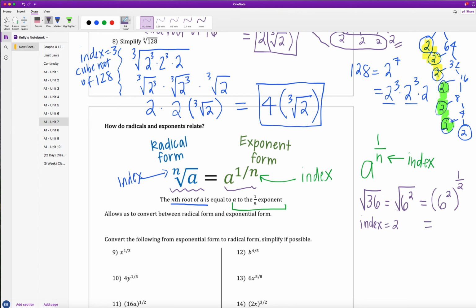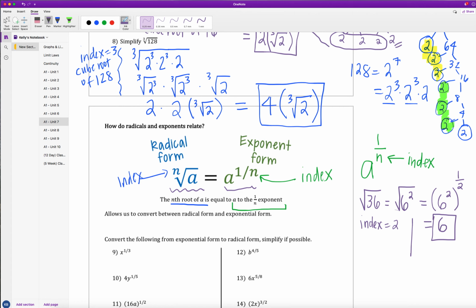Then from properties of exponents, which is why we spent so much time on them in 7a, we know that we multiply these. 2 times 1/2 is equal to 1, so I end up with 6 to the first power. That's actually really why the square root and the square cancel. Now we just say it, but why it happens comes down to 2 things. Because I can convert between radical and exponential form, and then also because we can use our properties of exponents, and if I have a power to a power, I multiply them, so I end up getting 2 times 1/2, which ends up just getting me an exponent of 1.